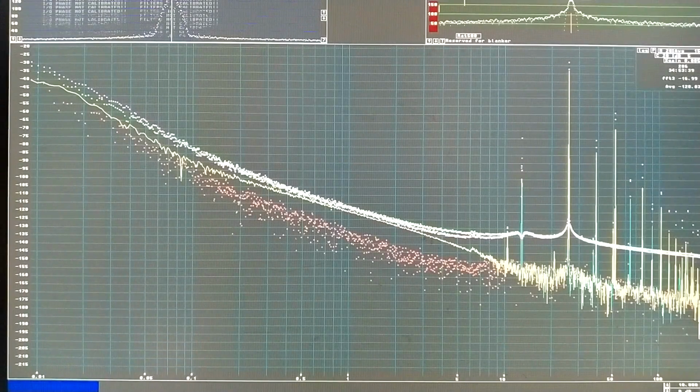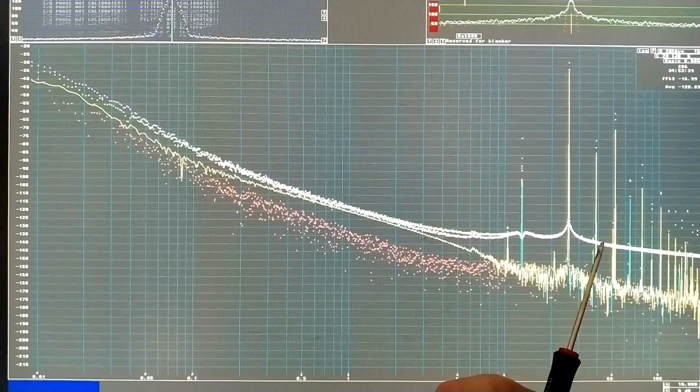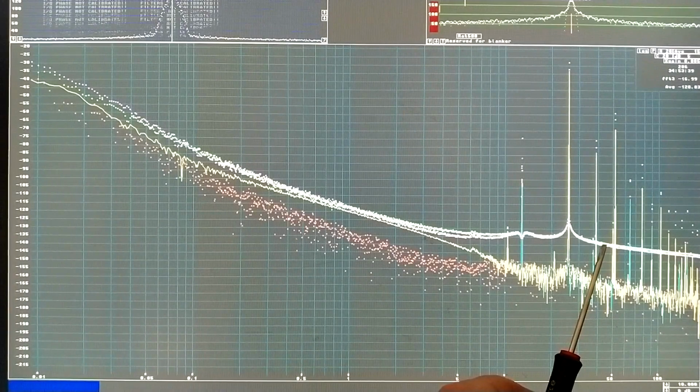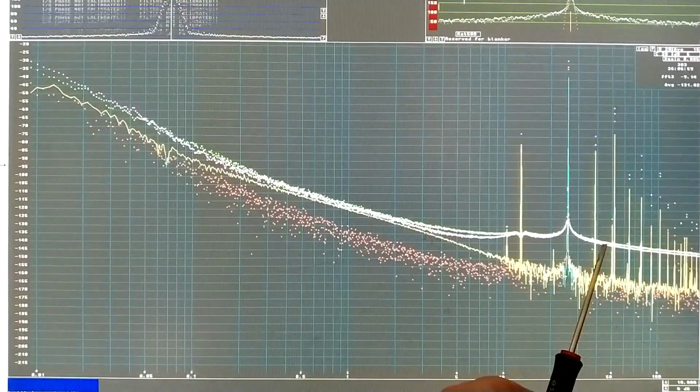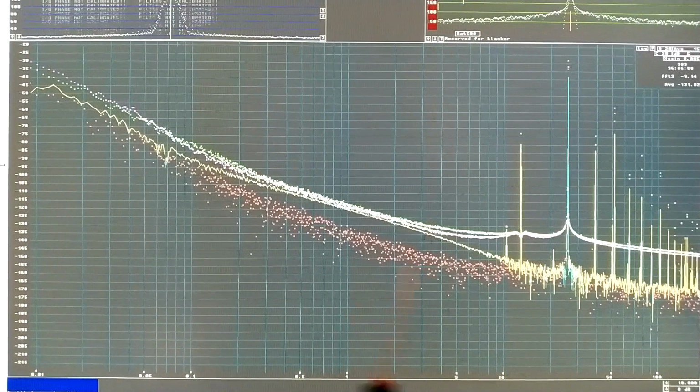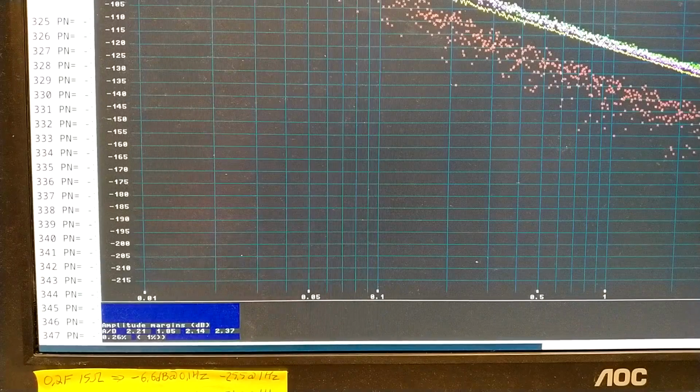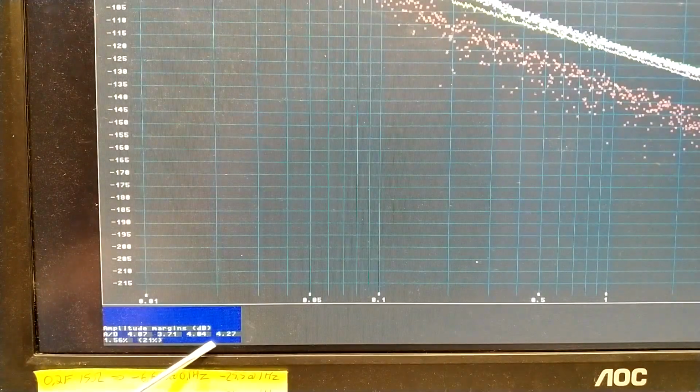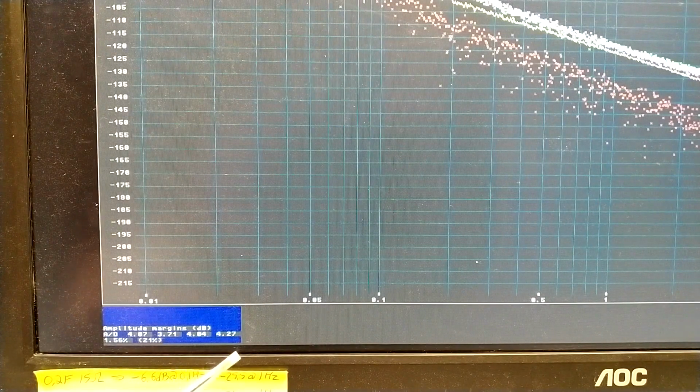So, what did I learn from this? Well, nothing. You can see here, for example, the uncorrelated spectra in the old measurement and in the new. Everything is the same, except the signal level. The amplitude margin now is 2.4 decibels, but in the previous measurement here it was 4.3 decibels. That's a difference of about 2 decibels.